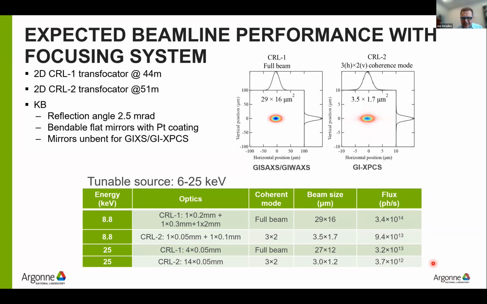In the early days, I think commissioning is going to start out at, I believe, 25 milliamps, and it's going to ramp up with subsequent cycles, 25, 50, 100 milliamps before achieving the full expected 200 milliamps. But even at 1/8 or so, these numbers are going to exceed our current coherent flux at 8-ID-E, which was in the 10 to the 9 range most of the time, or 10 to the 10th on a good day. So you can see these are going to be big increases in the coherent flux.